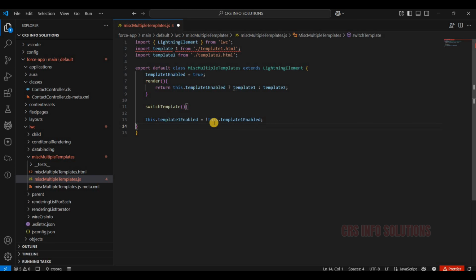Okay, this function simply switches the value of template1Enabled every time it is called.